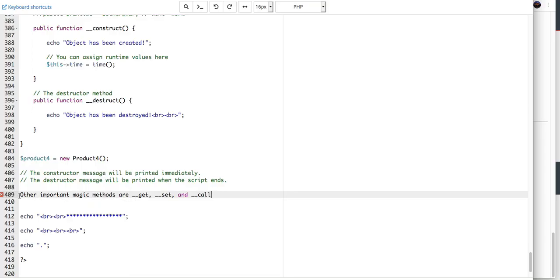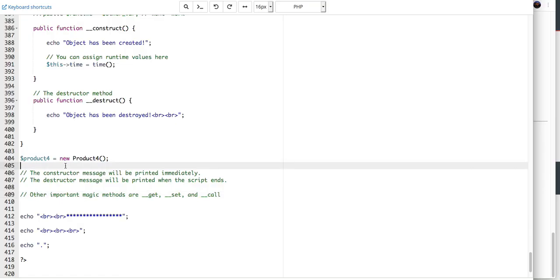Let's put this here. And then remember, these methods are special, right? That's why they call them magic methods, because they override the default action when a non-existent or inaccessible property is accessed, or if an assigned, in other words, if you do like right here.